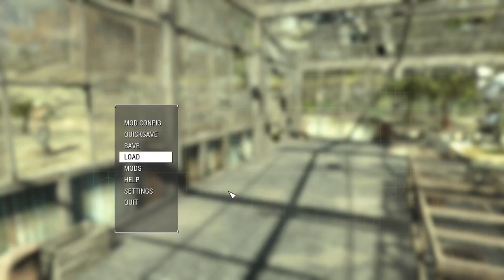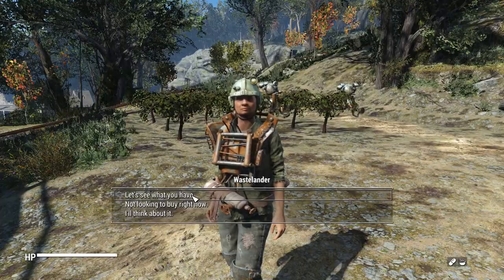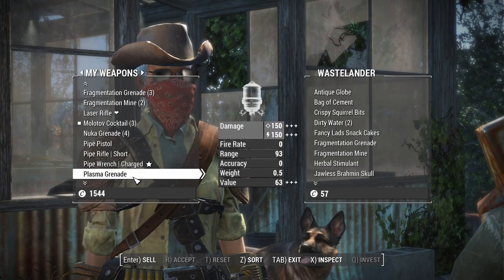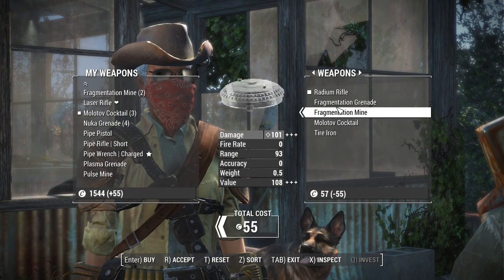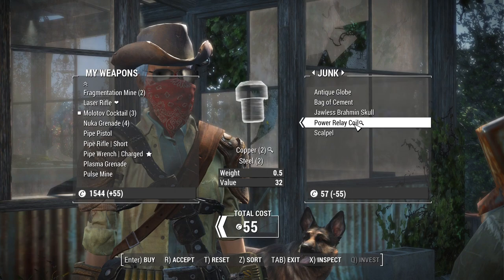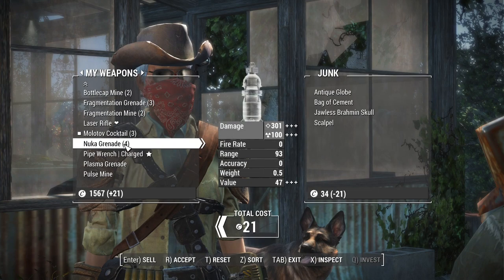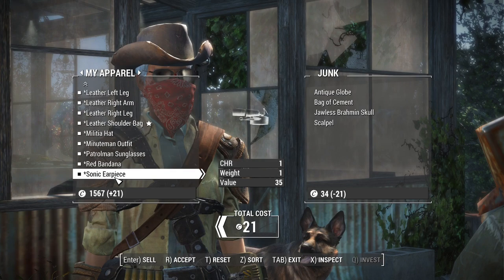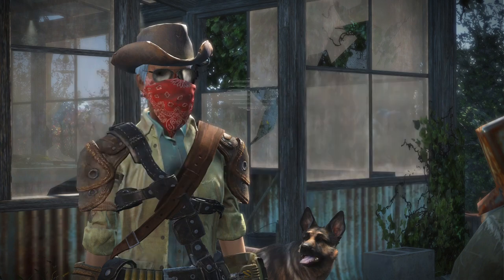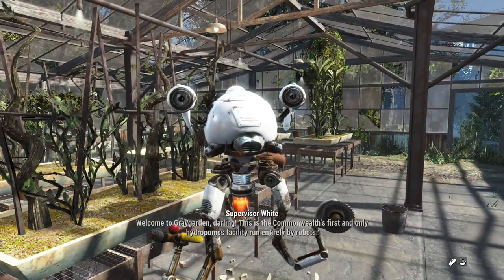Oh, hello. Hang on. First, we have a Wastelander. Excuse me. Hi. Looking to buy? Yeah, let's see what you have. You've got 57. Can't afford much. I'm selling. Got anything interesting? Oh, I will buy that. There you go. Thank you, friend. Always nice doing business. Now, let's go say hello.